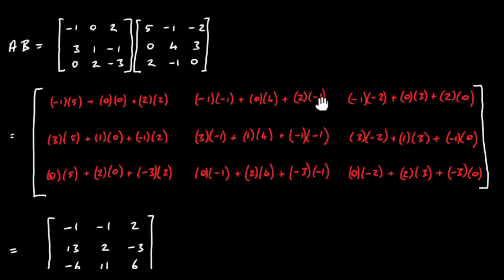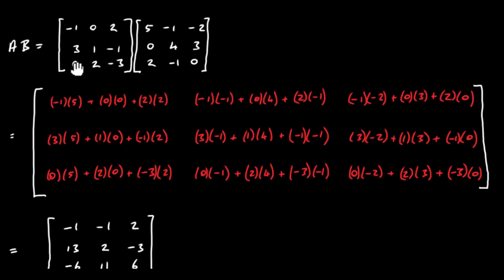Now you don't have to write all this out necessarily in the exam. It will take too long. I've just written this out just to show you what I'm doing. If we take, let's say, the middle row here and the middle column here and multiply them, they intersect here at 4, right in the middle. So that's where the answer is going to be, right in the middle here. When you do that, you get 2. So we multiply 3 by minus 1, 1 by 4, minus 1 by minus 1. That's what I've written out here, and we get 2 down here.